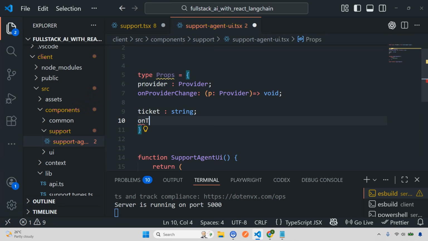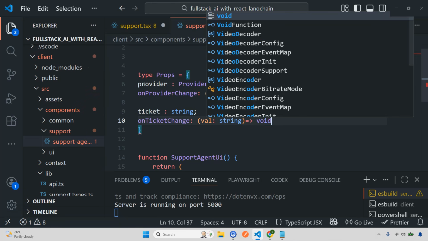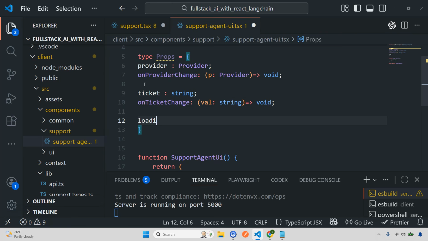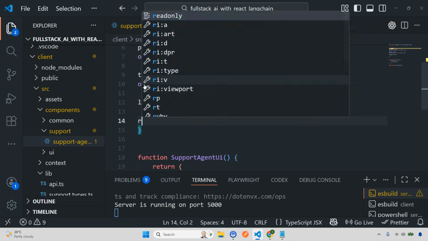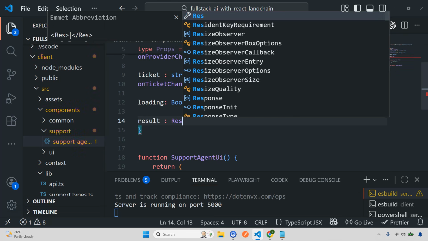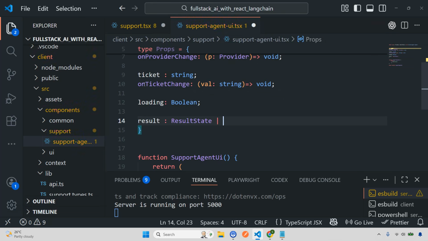OnTicketChange, here I'm going to get the val, which will be string, and this is going to be void again. We are also going to have the loading, which will be boolean. We are also going to have the result, which will be ResultState or null.